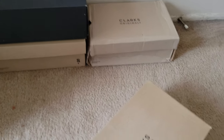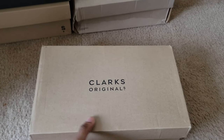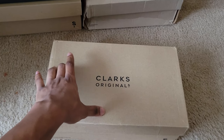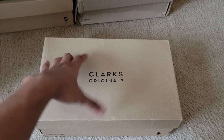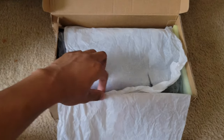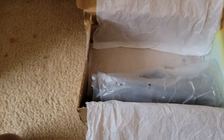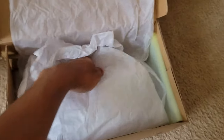So these are my little few that I have right now. Let's start with this box — this is the desert trek black suede. Internationally they go crazy for the Wallabies, but where I'm from in Jamaica, people go crazy for the original desert boots. Not a lot of people have the treks, so I'm gonna take everything out and show you guys how it looks.